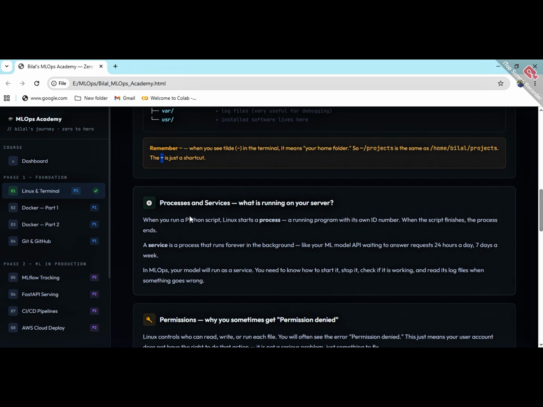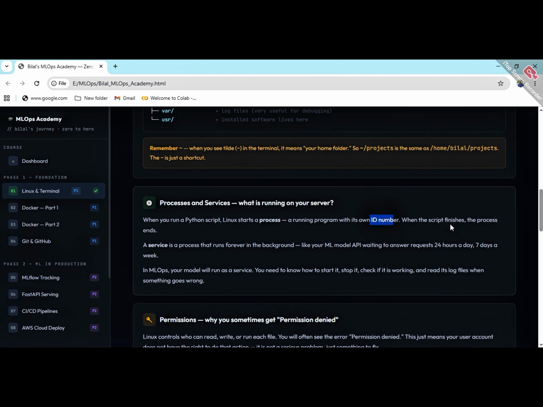Then we are going to discuss the difference between processes and services, and what is running on your server. When you run a Python script, Linux starts a process, a running program with its own ID number.